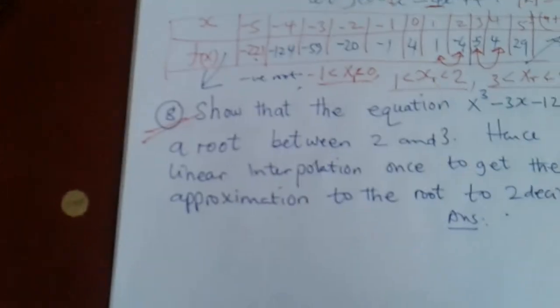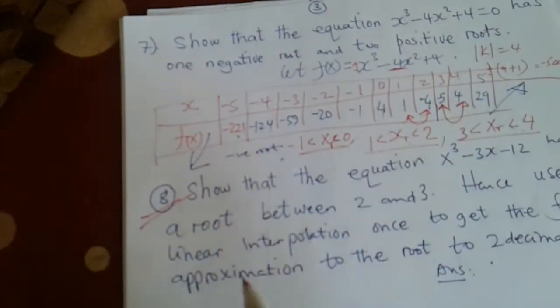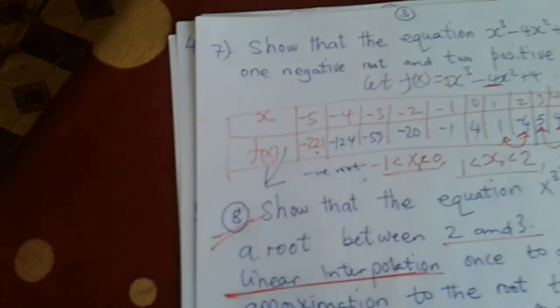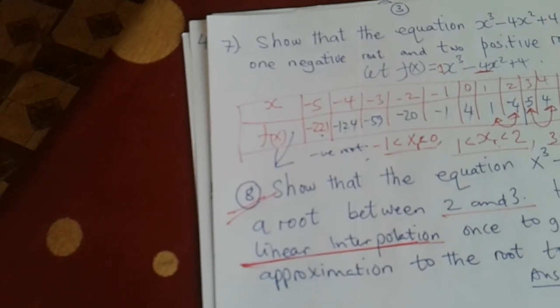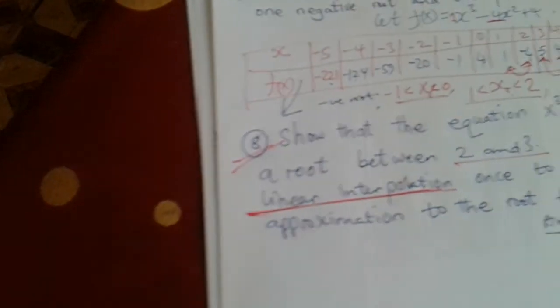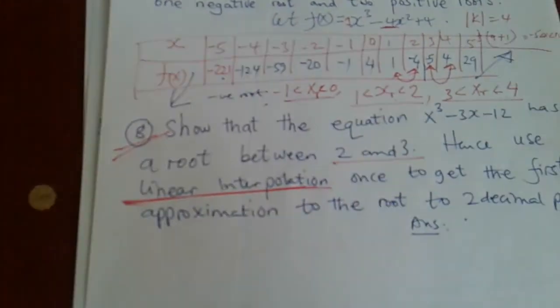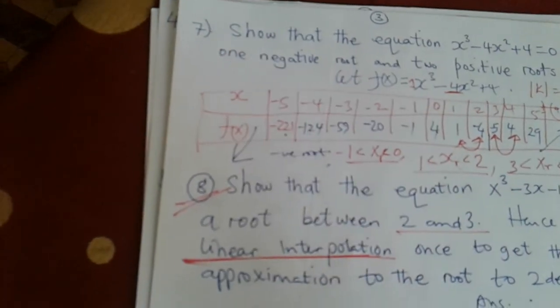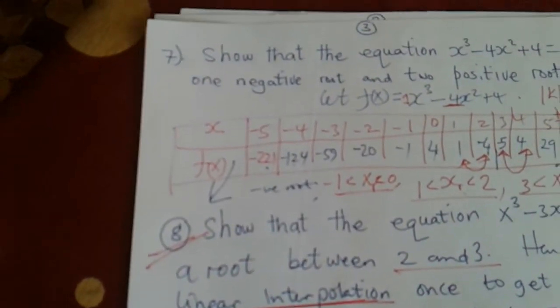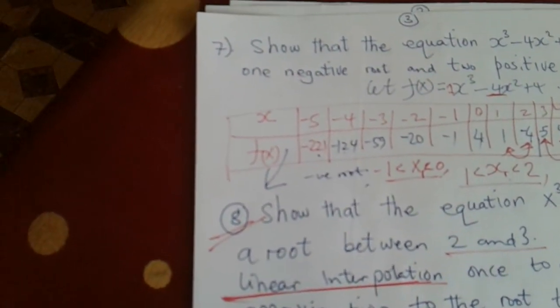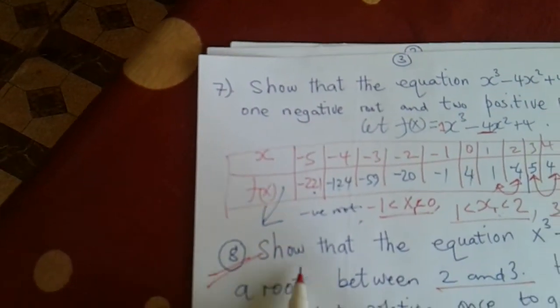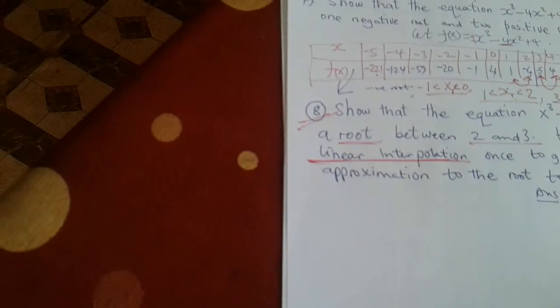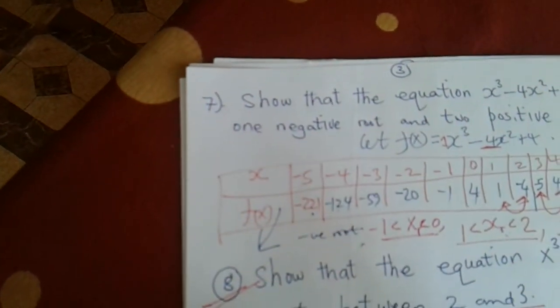Now, after looking at that, and if you have mastered it, you'll be able to answer questions like this question number 8, where they say show that the equation has a root between 2 and 3. Hence, use linear interpolation, the method of estimating values which are not tabulated, or not given in the table, on the assumption that the values will sufficiently behave linearly as the given table values. Therefore, if a question says show that the equation has a root between 2 and 3, then you can use such a sign change method.